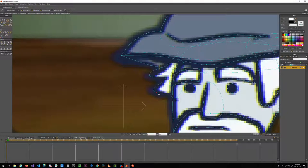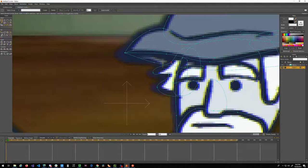I'm just going to use the A key to do this hair here. And then I'm going to use G to select a point, C to sharpen it.